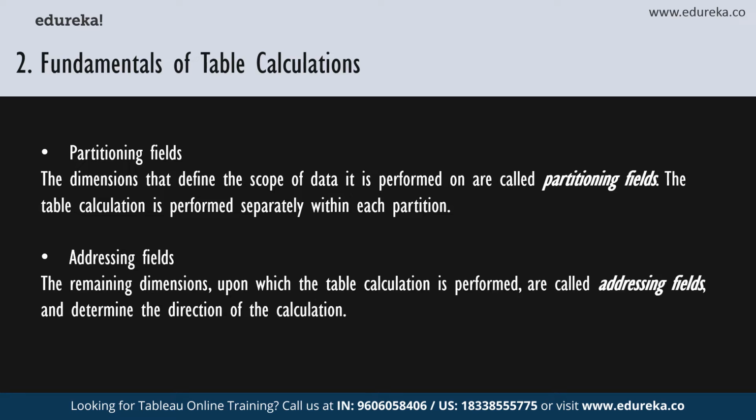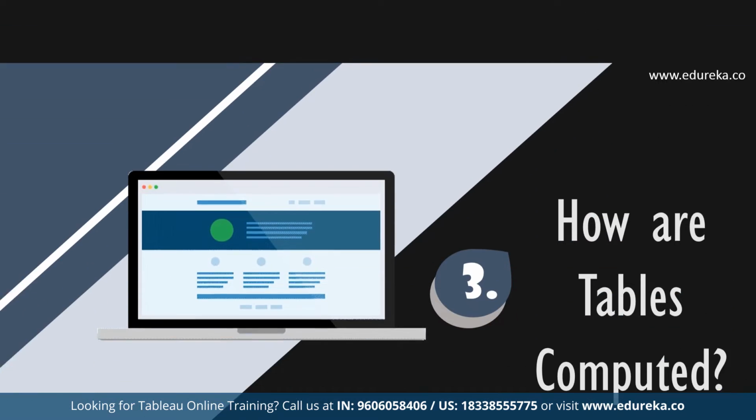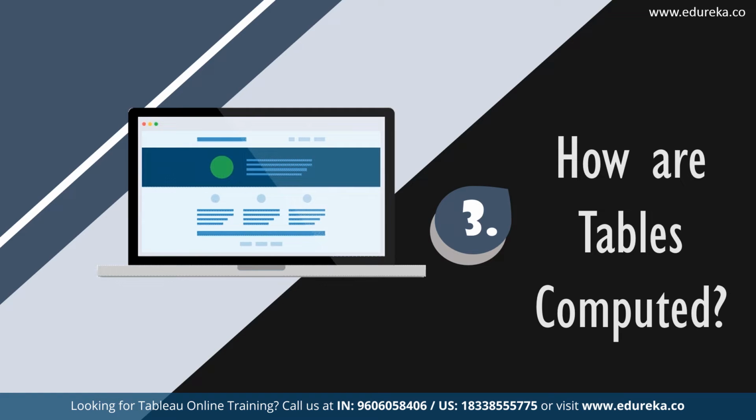Basically, you add a table calculation using the compute using option, and Tableau identifies these dimensions automatically as a result of your selections. But when you want to determine which dimensions are for addressing and which are for partitioning, you need to use specific dimensions. Now, if the whole table calculation and the direction in which your calculation moves part has confused you a little, I know for sure it confused me the first time, the next segment is going to clear that section out. So let's understand how computation works in table calculations. First of all, there are a couple of different directions in which these calculations move, starting out with across table.